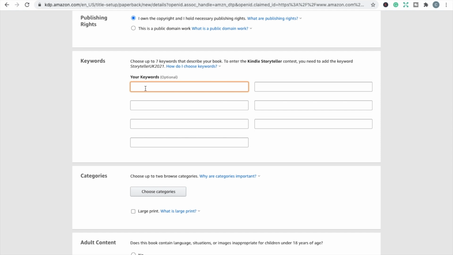You do want to spend a bit of time getting your keywords the way that you want them, because you do want your keywords to be relevant to your book. If you're using irrelevant keywords in the hope of enticing a customer over when they're searching for something else, and your book comes up because you've used an irrelevant keyword, generally most of the time all it means is that the person's not going to buy your book because it's not what they're looking for. So try to keep your keywords really relevant.